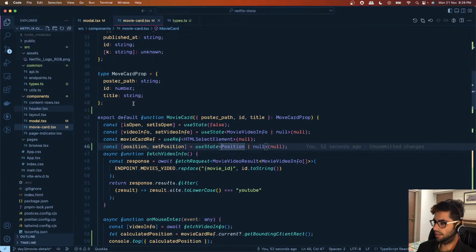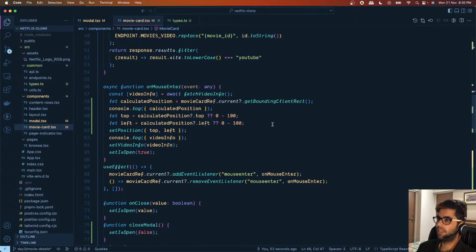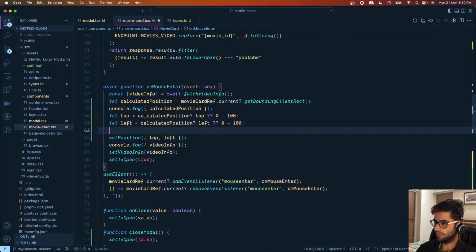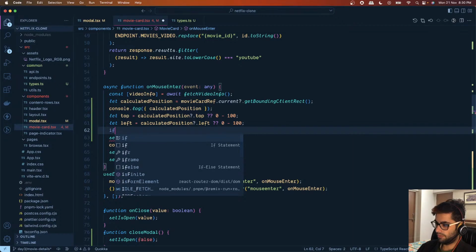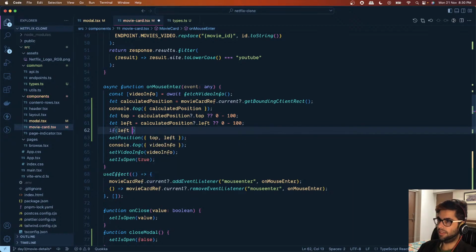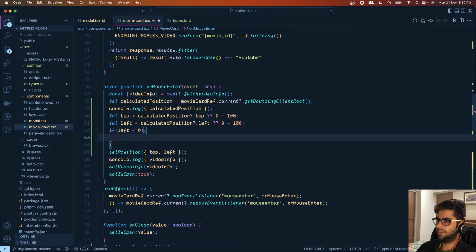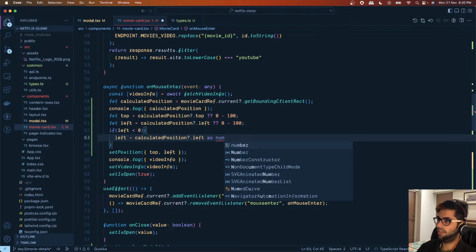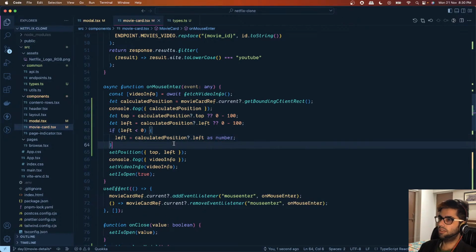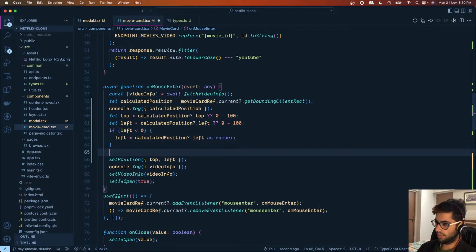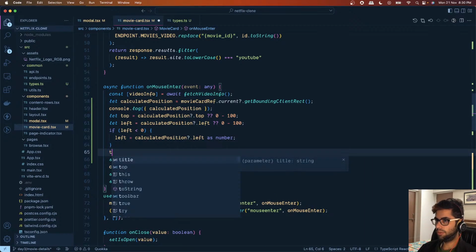So whenever we are calculating the left positioning, if left is less than 0, in that case we will say left equals calculated position dot left as number, and we will also calculate the total width.